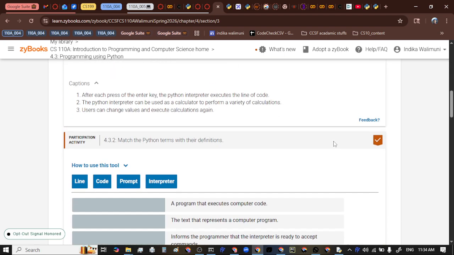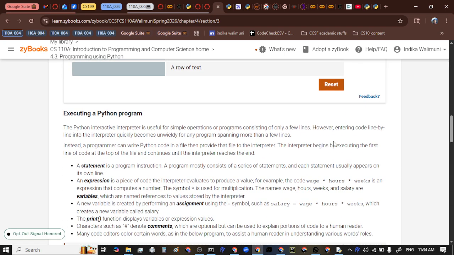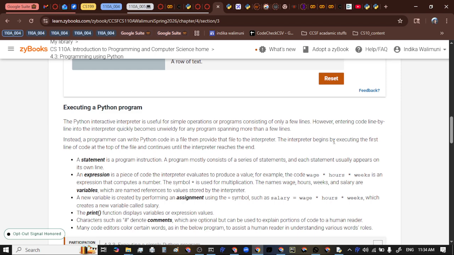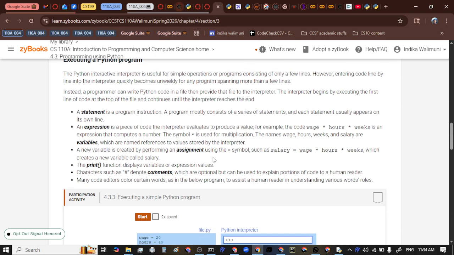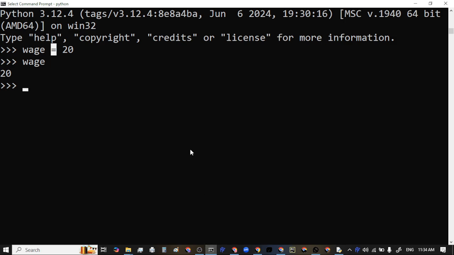So we can continue the rest. Let's type the rest, guys. So we have wage. Next one is hours equals 40, and then weeks equals 52.